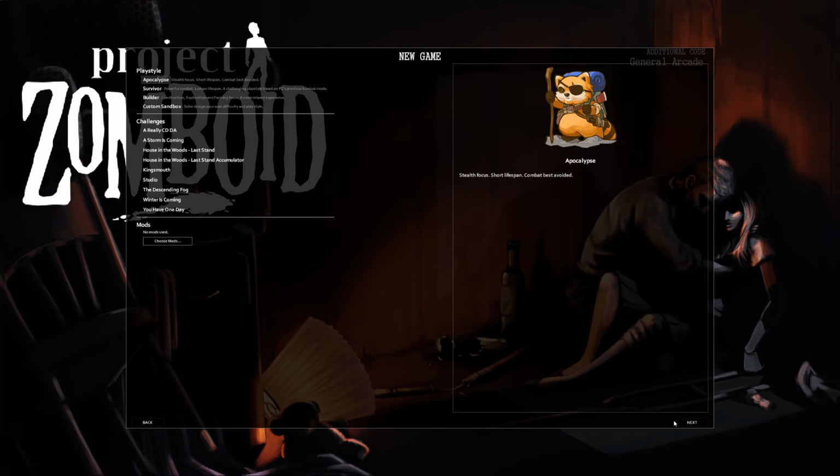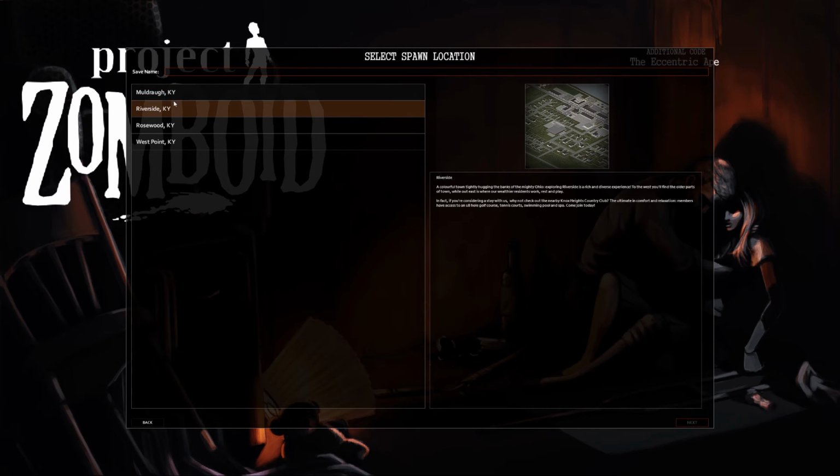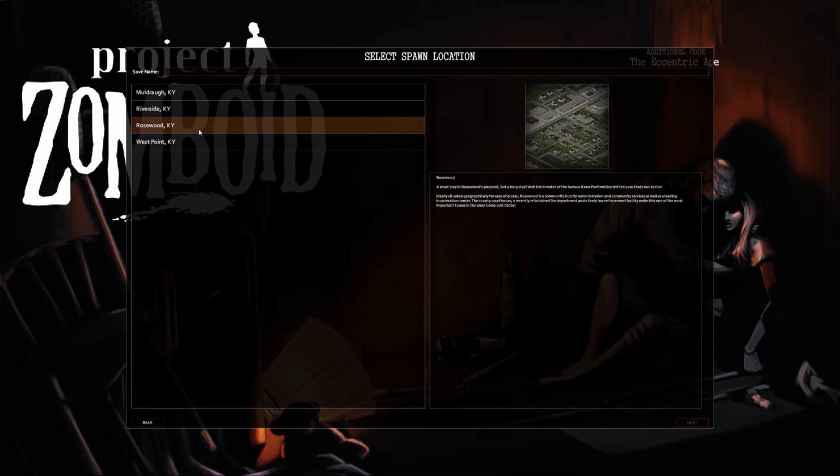So you click the next button at the bottom right, and then you get to choose your map. This is your save name. I don't think I want to save name. I don't know what that means. No, I don't want any save name in there. Maybe you need to have a code in there or something. And maybe it's like Terraria's world building or something. I've never noticed that before.